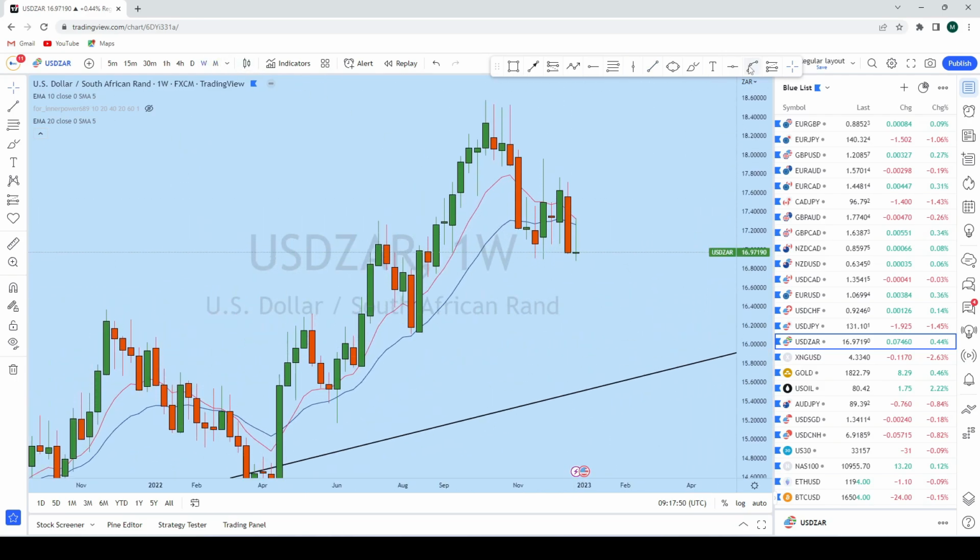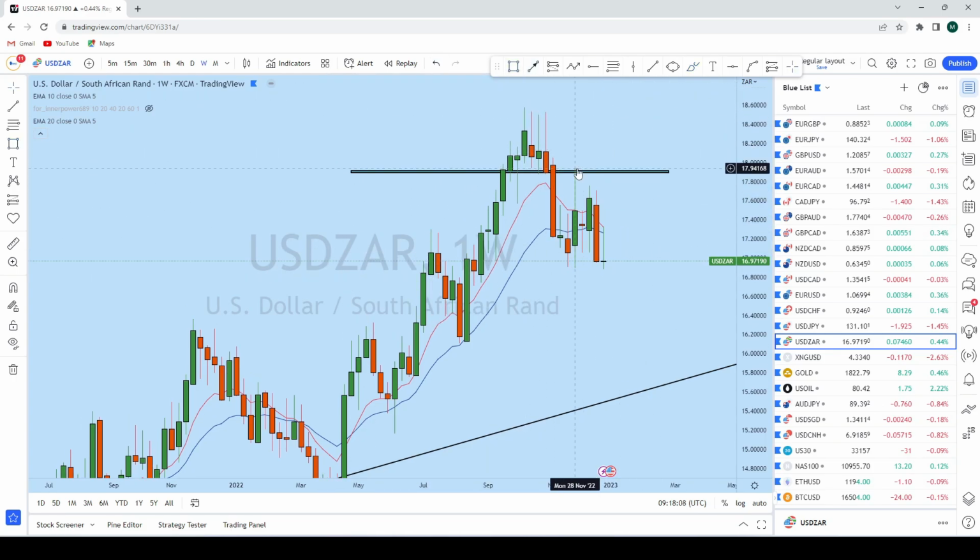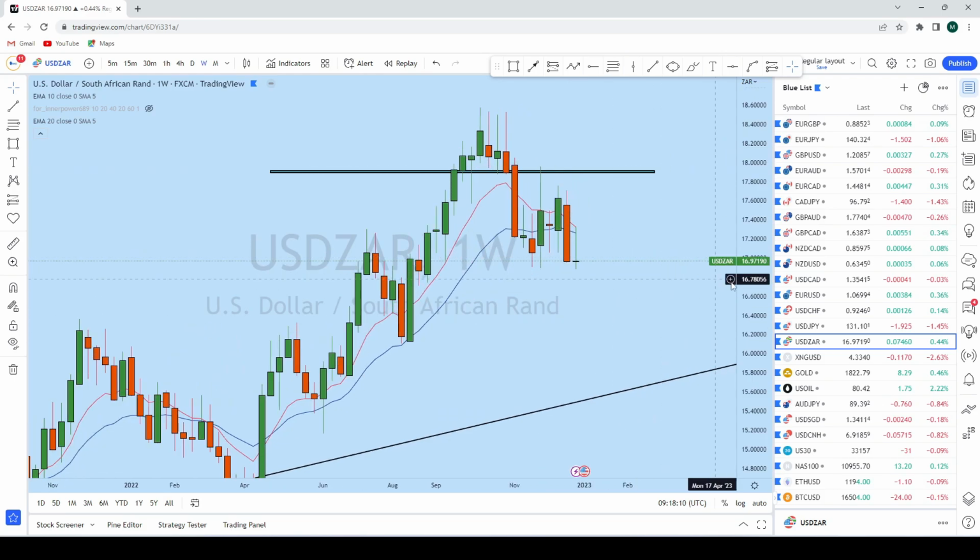If we look at the weekly, we see that USDZAR is now typically bearish. First of all, there is quite a few weeks of a series of lower highs, a very strong reversal pattern has broken down, and the price has gone up again to test this previous support zone, which is turning resistance, and tested, and again there has been another bounce.